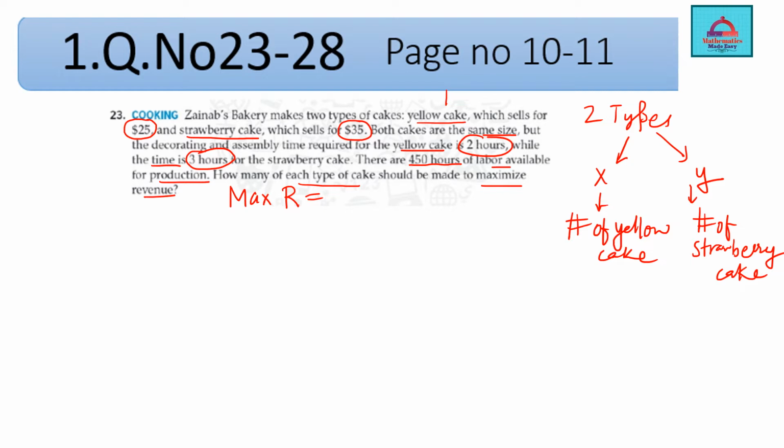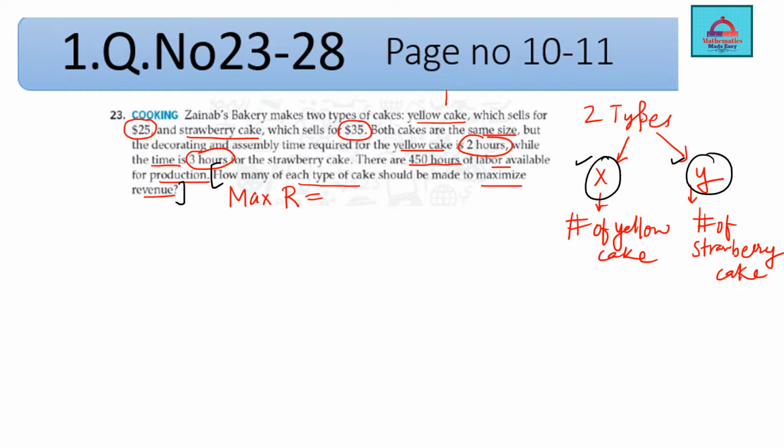Any which way, we have to choose the variable here. So I've chosen x and y to denote this number. Generally, a hint, a trick would be: what you need to find, you take it as the unknown. So here you need to find two types of cake, so you choose two variables x and y. Okay, so we need to find this x and y, and what information in the word problem is given for this x and y. Let's see.